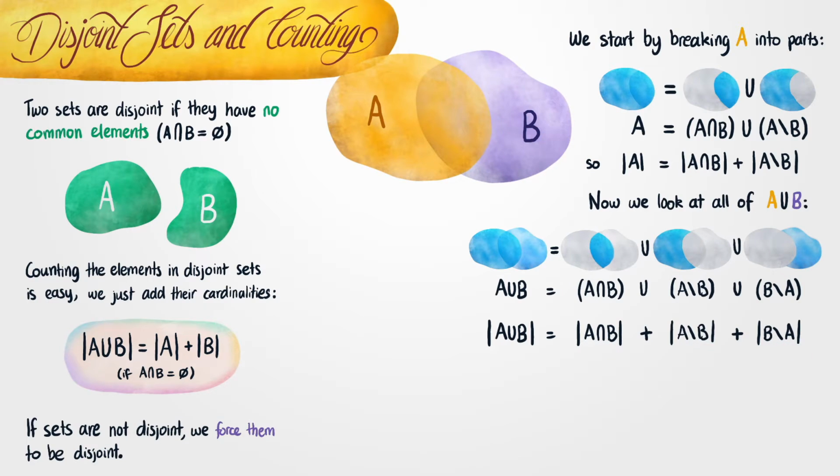However, there is a slightly easier way to actually do all of this. Since we know that the cardinality of A is the same thing as A and B plus A without B, then we can actually rewrite A without B in a slightly simpler way. If you think about it, this area, A without B over here, is just what you would get if you started with the whole area A and then took away this area A and B.